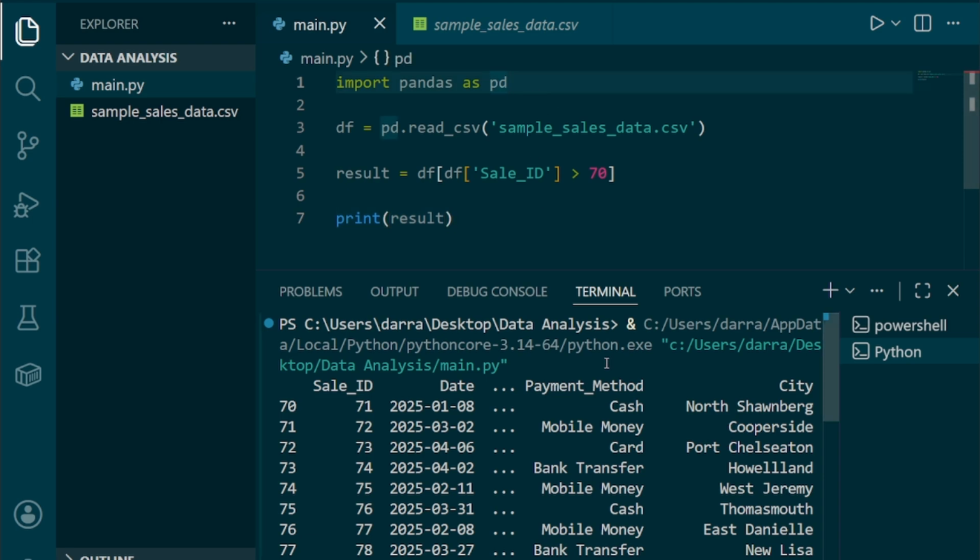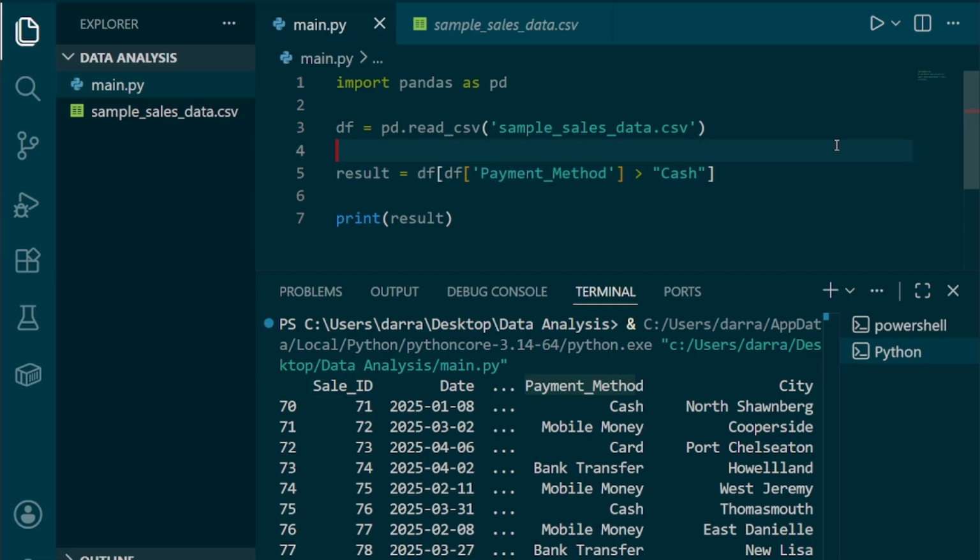Now let's filter by category. So let's use this payment method over here as a category. Now we are going to filter by category. We want to filter the payment methods that are done by cash.